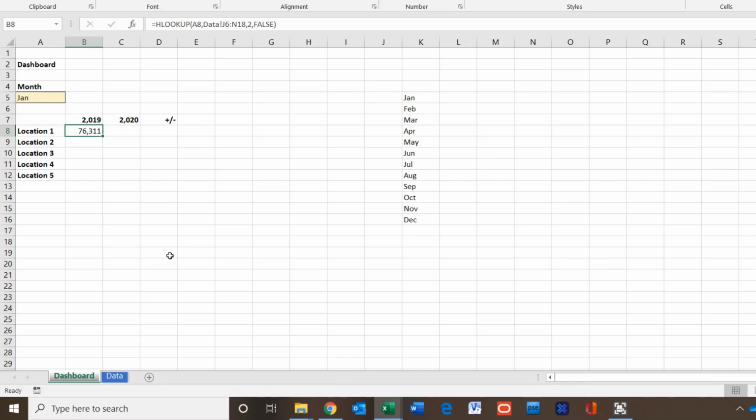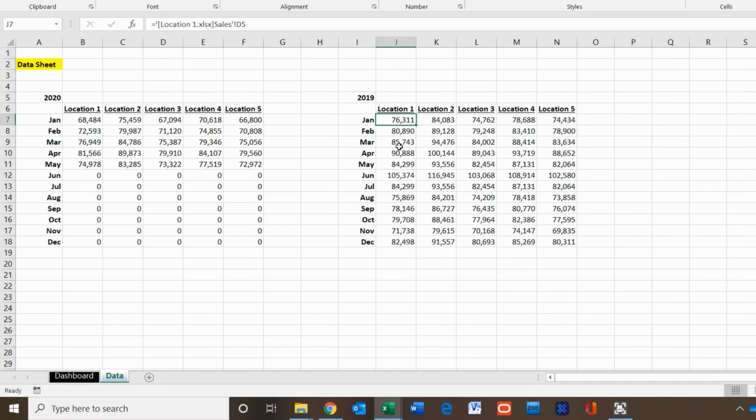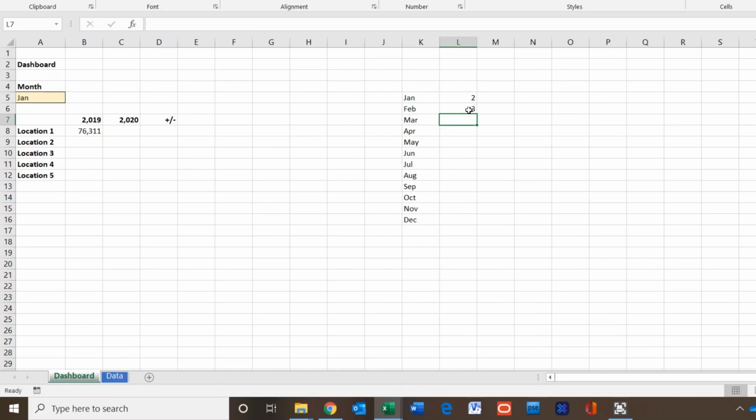I change the month. So how we're going to do that is I'm going to enter 2, 3, and these numbers are coming from the column reference number here for each cell. So 2, 3, 4, 5, 6, 7, 8, 9, 10, 11, 12, 13. And then we're going to do the same thing, drop it all the way down. And you can see it ends off with 13.